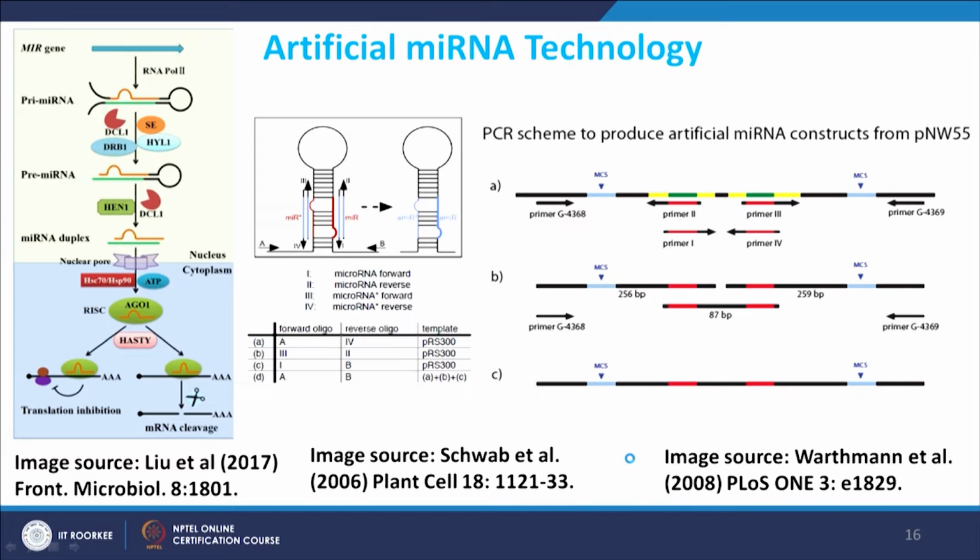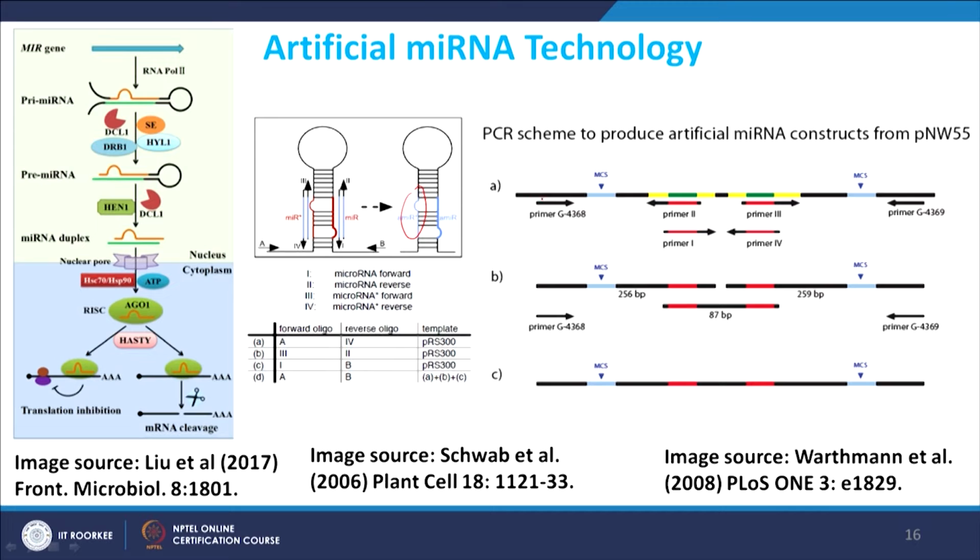So, basically what you do is take a natural hairpin structure or the loop of a naturally existing microRNA, and replace the microRNA core sequences, which show complementarity with the target gene, with sequences from your own gene of interest. Can you then downregulate it? And this can be easily done by a combination of multiple PCR.